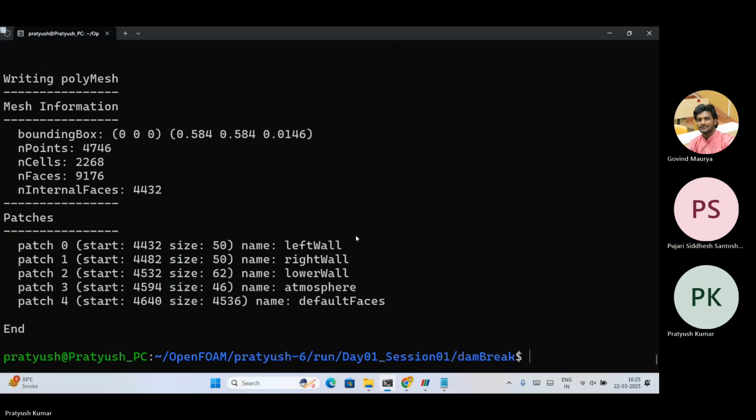After that, touch for getting the mesh. Yes.